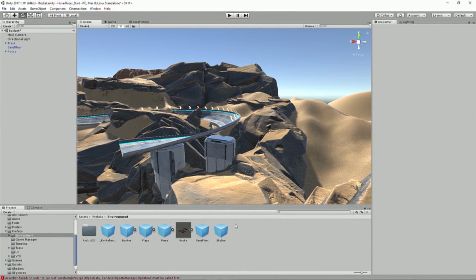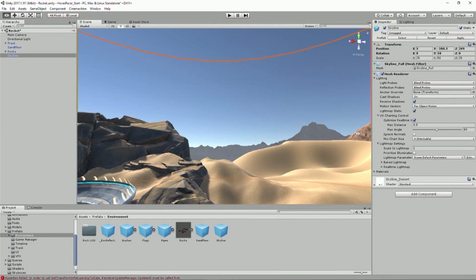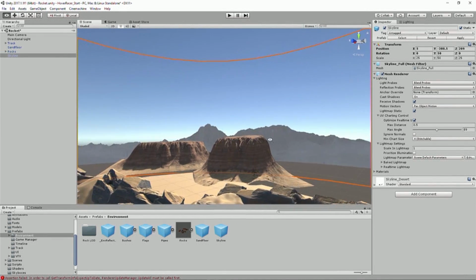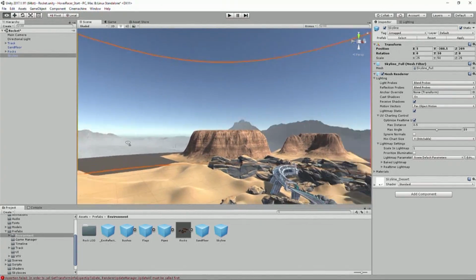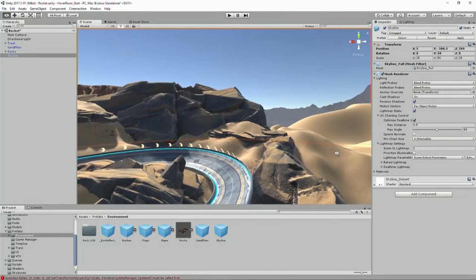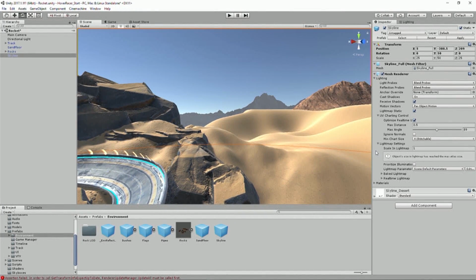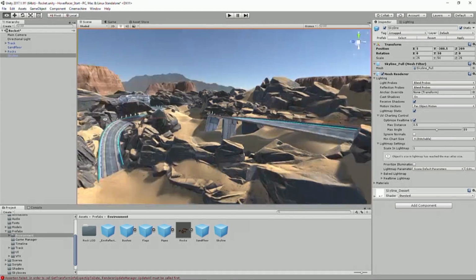And so I have this skyline, which I'm going to again drag into my hierarchy. What this is, is a large cylinder that just has a texture on it that looks like some very distant mountains, right? And so as I'm racing around, all I'm seeing is, oh look, there are some mountains in the distance. It doesn't matter to me that it's a flat texture. I can't tell. It's too far away. But it gives me that sense of depth in my world.